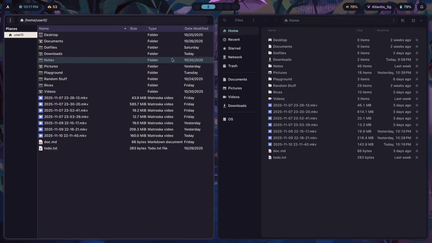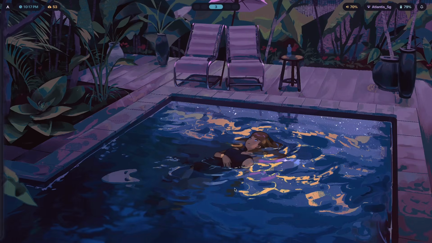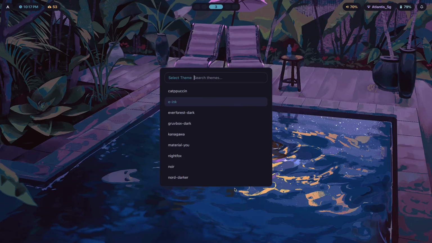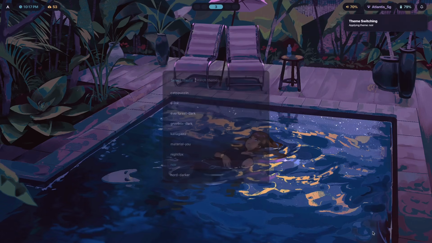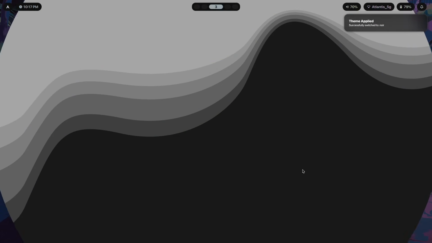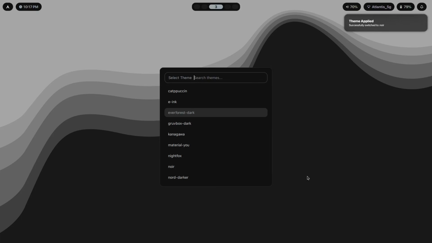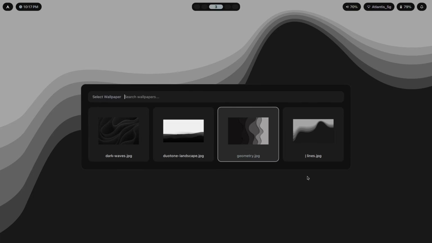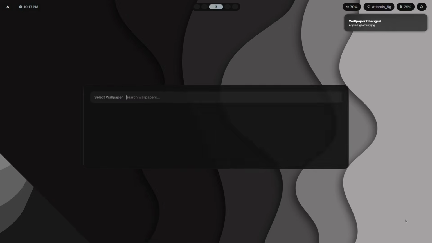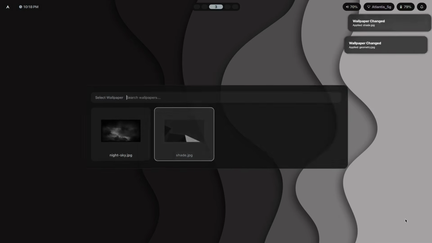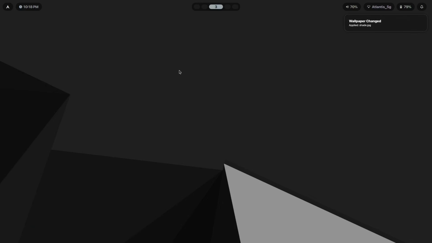Now, how does that actually matter, and why is it of any concern? Well, the thing is, when it comes to theming, GTK4 is very, very locked down. It's not as open and not as readily themable as GTK3. Now, watch what happens if I switch the theme from something like Rose Pine, which is selected by default, to something like Noir. So I've created a list of custom themes that I can switch between in this custom theme switcher, along with a wallpaper switcher where I can choose any wallpaper I want out of quite a lot of wallpapers, along with quite a lot of themes. So I can do this.